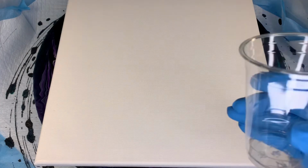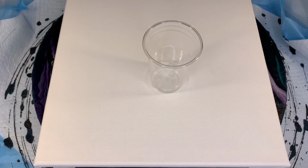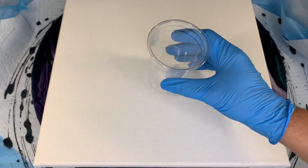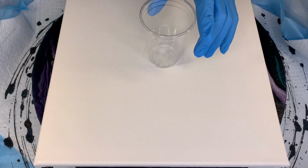And so now I'm back, and I'm going to be doing another straight pour of this cup. So let me give you a good look at the colors I'm going to be putting in this particular cup, and hopefully you'll like them. I have colors that I need to use up, even though I did mix a few more to make them better for the cup. But let me go over some of the colors with you.